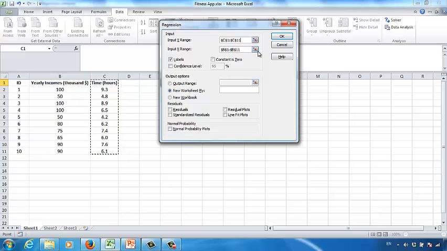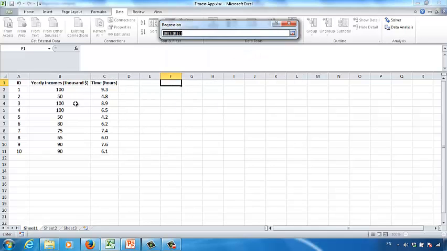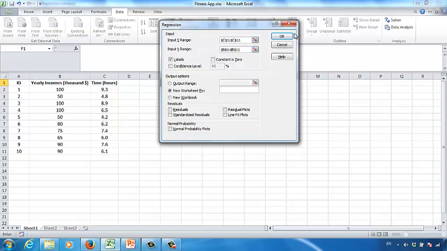Second, we want to select the range for the independent factor. So click on the button next to Input X Range, and then select the range from B1 to B11, and then click the confirm button. Next, you want to check the box before Labels. This indicates that the first row in the selected range includes the title row.